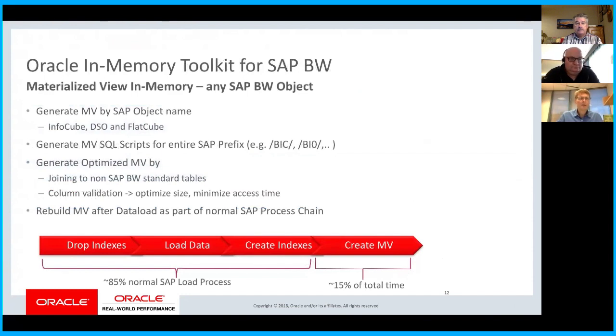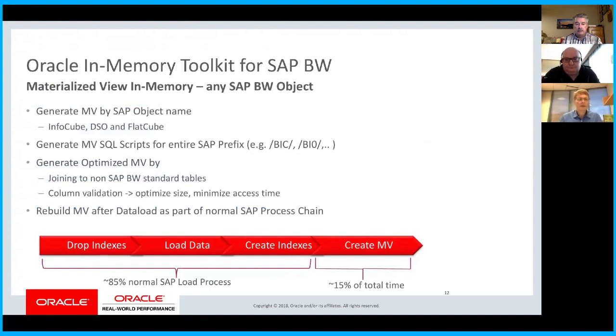Yeah, we can again materialize any SAP object you have in your BW environment. We create those scripts for you, and then how does this apply to your daily business?